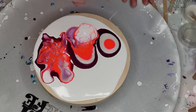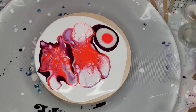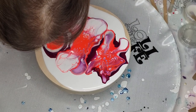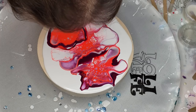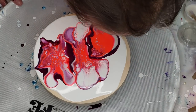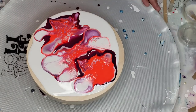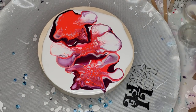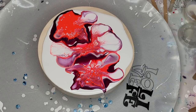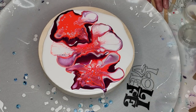No, I don't think I'm liking this. We'll see. Okay, let it sit for a second. If you let it sit and your cells are disappearing, something is way off. Once those cells come, that means that something's eating it up. Maybe you're using the wrong base polycrylic. Something's happening.